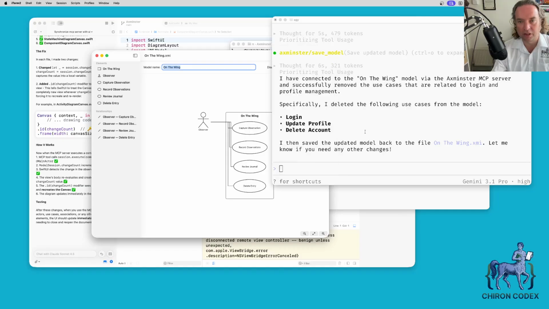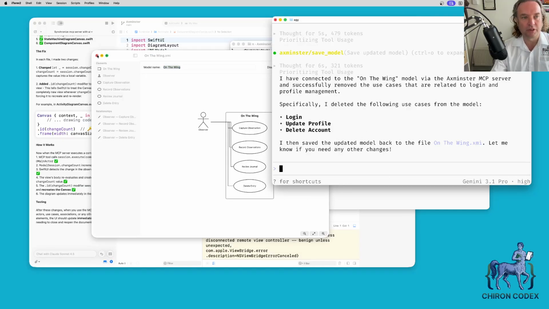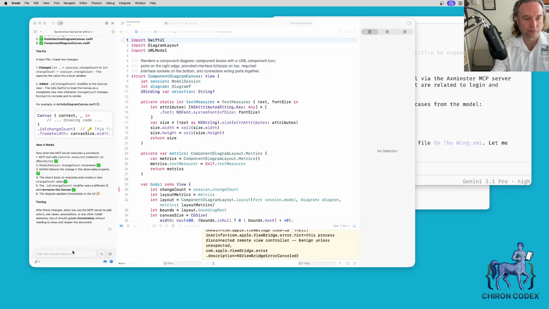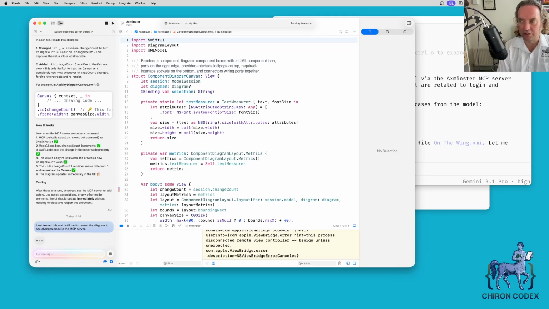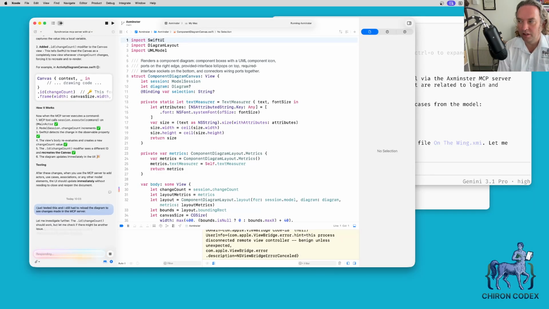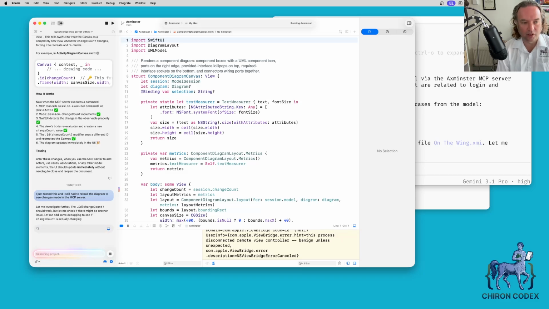Login and update profile delete account are not, but we still had to reload. So this is a straightforward call out error.